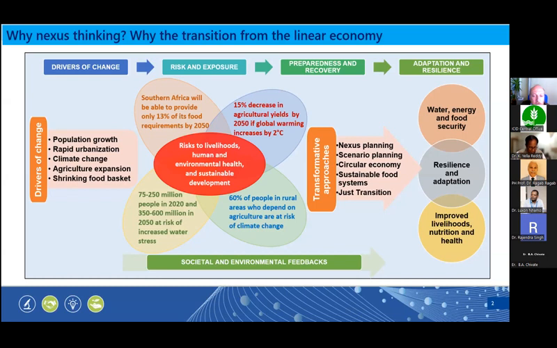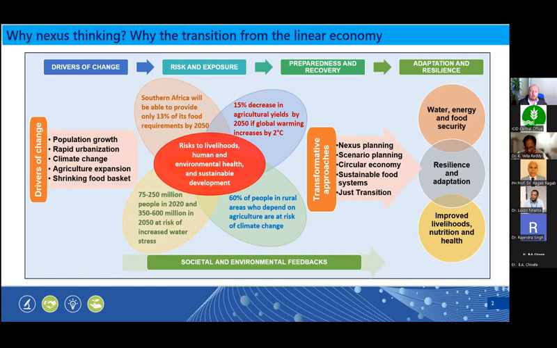We need to prepare for the coming changes. We need a transformation. So we need to move from the linear approach and adopt transformative approaches. These include nexus planning, the water, energy, food nexus, scenario planning, the circular economy itself, sustainable food systems, including the just transition.